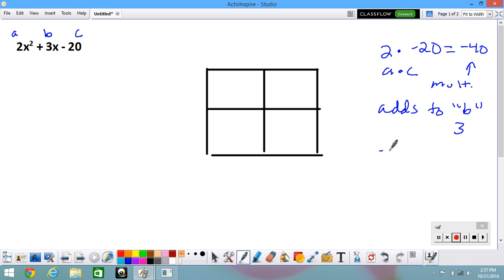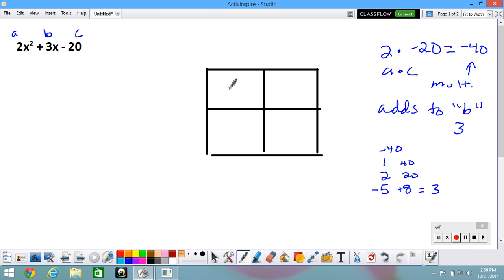So I'm going to think about negative 40, and I'm going to be systematic about it. I'm going to start listing the factors of 40. So 1 and 40, that's not going to work. 2 and 20, that's not going to work. 3 doesn't go into 40 because the digits don't add to a multiple of 3. 5 goes into 40 8 times. Oh, and that's my winner, because if I make the 8 positive and the 5 negative, that would add up to positive 3. So I have my two numbers that add to B but multiply to AC.